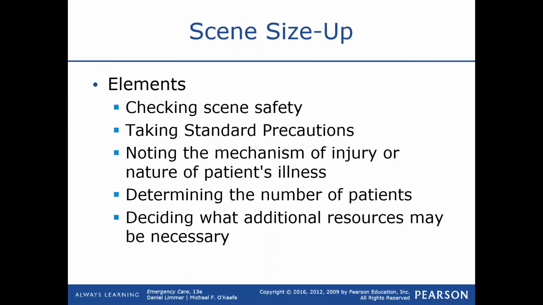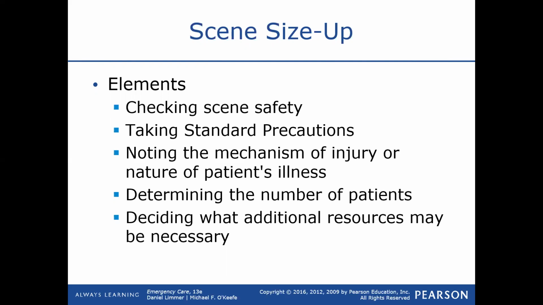Okay, checking scene safety, taking standard precautions. We're talking about our PPE. Before COVID, pretty much the standard for PPE was we'd be wearing gloves on every call all the time. As far as masks and gowns and face shields and all that stuff, this wasn't something that we used all that often. But those resources are always there for us when we do need them. Now, our standard is pretty much we wear a mask all the time when we're dealing with patients and on the scene of these calls. And that's not necessarily a bad thing, okay?